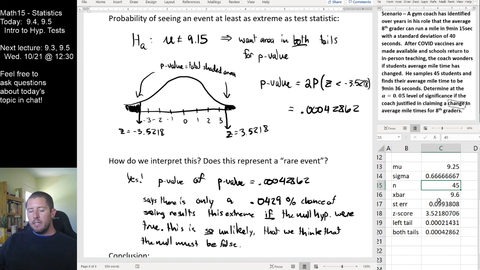Next class, rather than just doing a couple examples, we're going to break one example down and say, what if they sampled 40, 50, or 60 people and got this result? What if they sampled 40 people and got these 3 different averages? So we can kind of see how the numbers will affect the p-values that we're going to end up getting at the end of the day. So more examples tomorrow. And also importantly, 2 new scenarios in the next video.